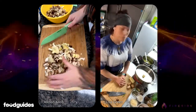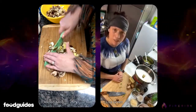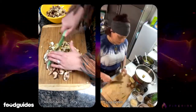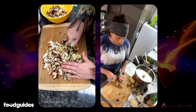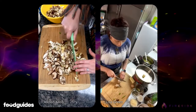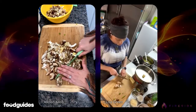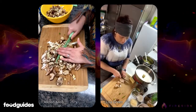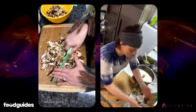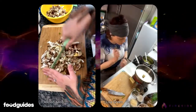So I'm gonna chop these up. All right, it's a little rough chop there. Yeah. Mushrooms are my favorite vegetable to cut. I was honestly so happy when I did the first couple go rounds of the mushrooms because I was like, wow, these cut so easy. There's no resistance, and you can just kind of go. Yep.